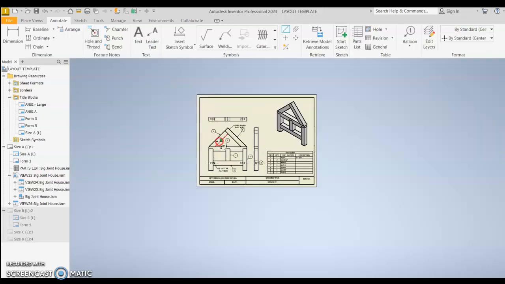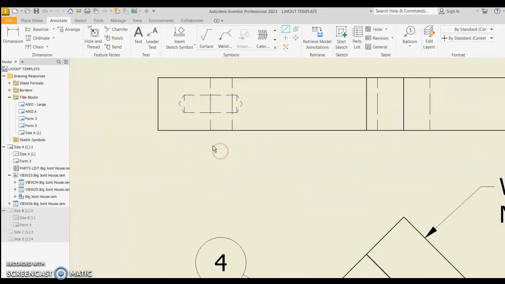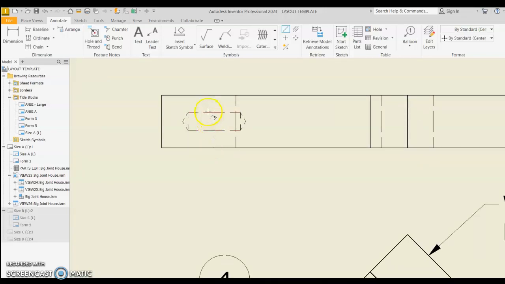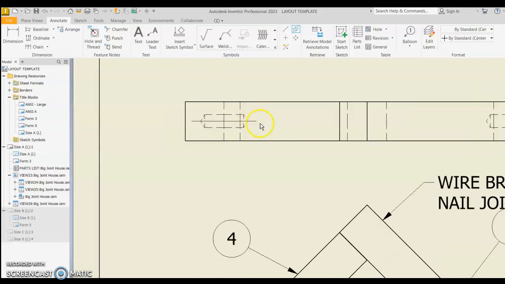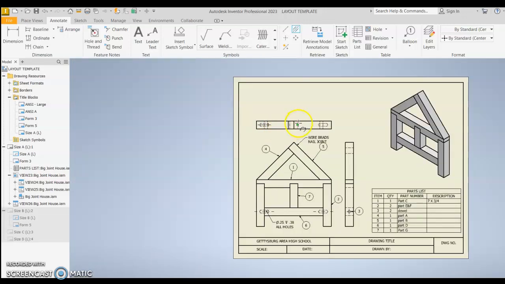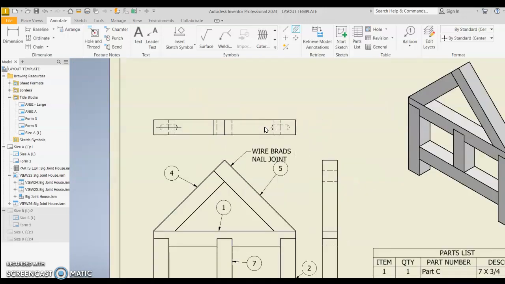This could be done as a centerline bisector, although centerline bisector is not going to take you completely through it. To show you the centerline bisector, this is a centerline bisector, and it needs two planes to bisect. So I'm going to select those two points, and it bisects through there. Now, that is an acceptable line. I will take that. If you do that, do the same thing on the other side.